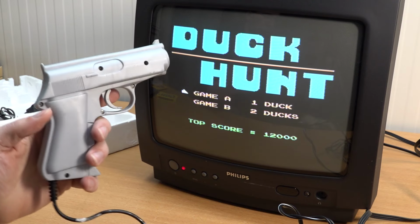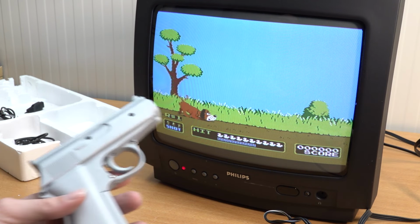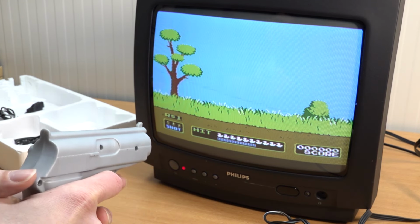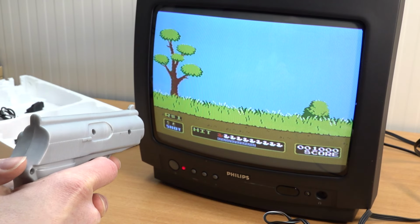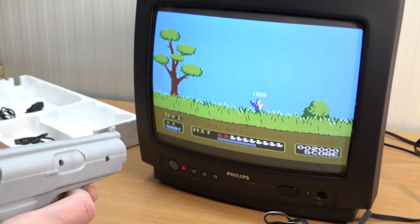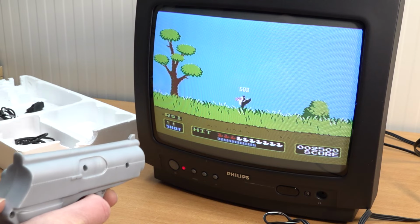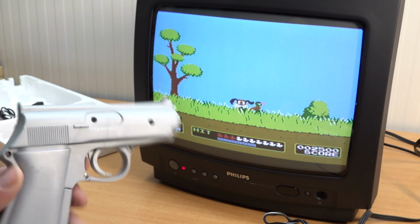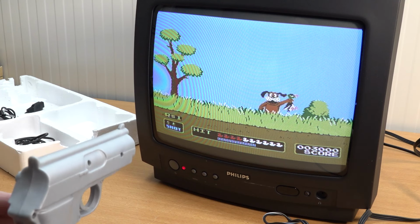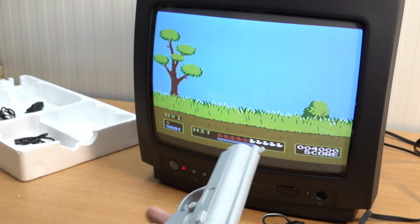Okay, so let's start the game with controller number 2 plugged in. Let's see if this thing actually works. I feel a click, everything works. There we go. I feel like James Bond. It seems to be working fine. Oh, that is cool. Come on, there we go. A little bit further. Yeah, this is what I'm talking about. Man, this thing is easy mode. Let's put it a little bit further. Why do I have the feeling I can actually point anywhere? Let's see what happens.